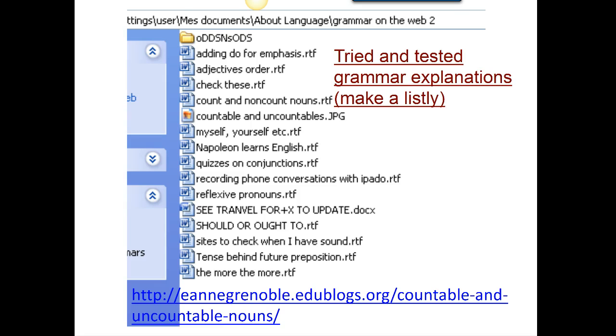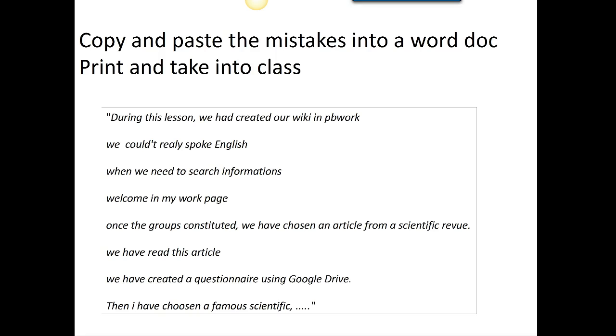And the other really positive point was that before correcting the mistake, I would copy and paste the mistake into a Word document. So there would be mistakes from everyone in the group, which are anonymous here, of course, but they will have already had that corrected on their wiki page. So this list of corrections from the mistakes from the students in the Word doc, I would take it into class, and the students together had to correct this page of mistakes.